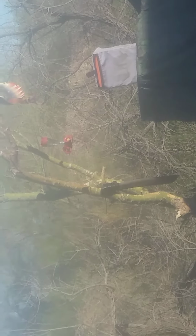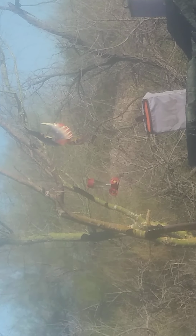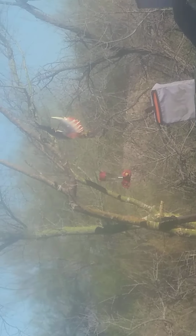And I'm getting sidetracked. There's 2 hummingbirds over there, and they're competing to get the water out of that hummingbird feeder there, and they're chasing each other, you know, like trying to chase each other off.